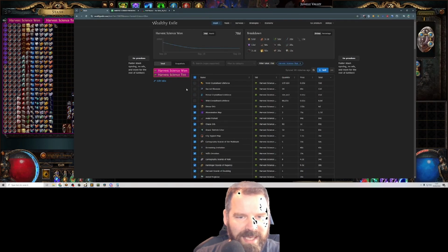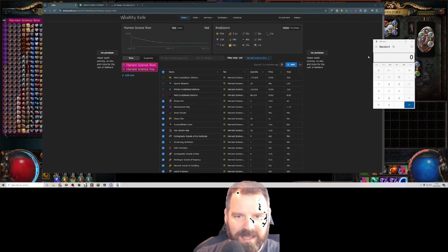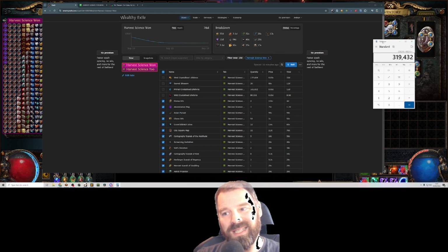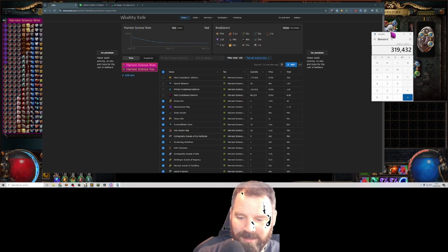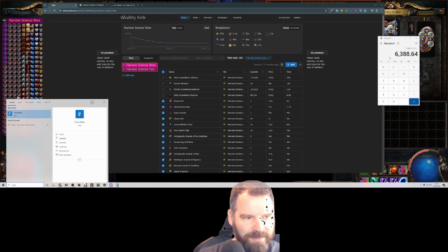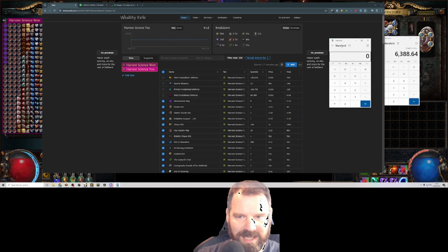So if we look at the control group, we can see that we got 137,604 in yellow, 101,612 in blue, and 80,216 in purple. So that brings it to 319 thousand in total, and then we divide it by 50, so it's 6,388, and this is our control group. Then we bring up another one and have a look at the second set here.